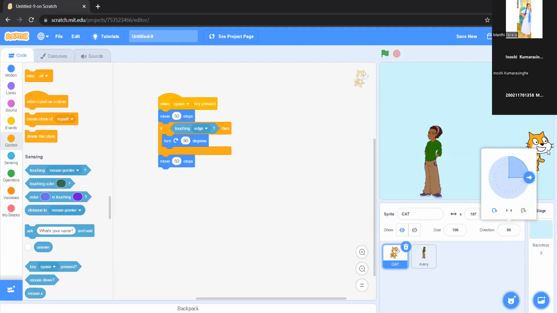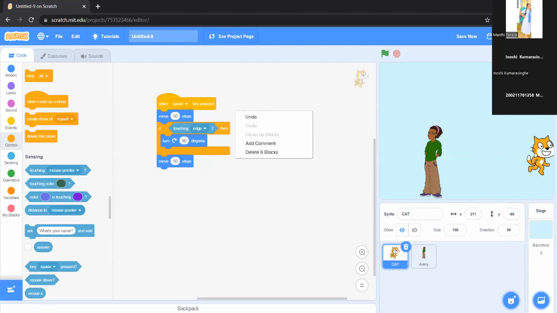I just made a small programming block for this cat. Here I'm saying, when the space bar is pressed, move 50 steps. Then if touching the edge, so you can see this left edge, right? If touching the edge, turn 90 degrees, else move 50 steps. So now I just took this one closer to show you all how this is working.